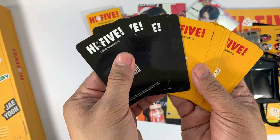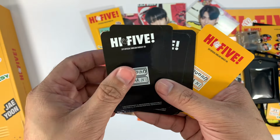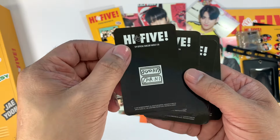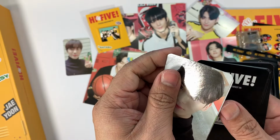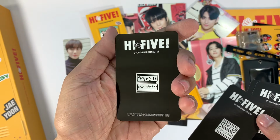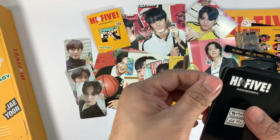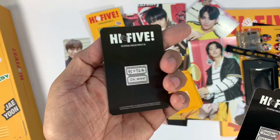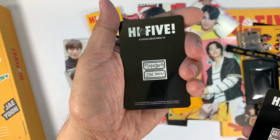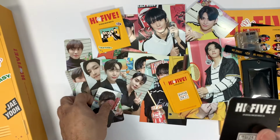We have two versions of the photo card. We have the black and the yellow version. It indicates the name and the birthday of the member. Let's start with the black. We have here Chani. You have Hwiyoung. Taeyang. You have here Suho. Rowoon. Dawon. Jaeyoon. Insung. And then Youngbin.